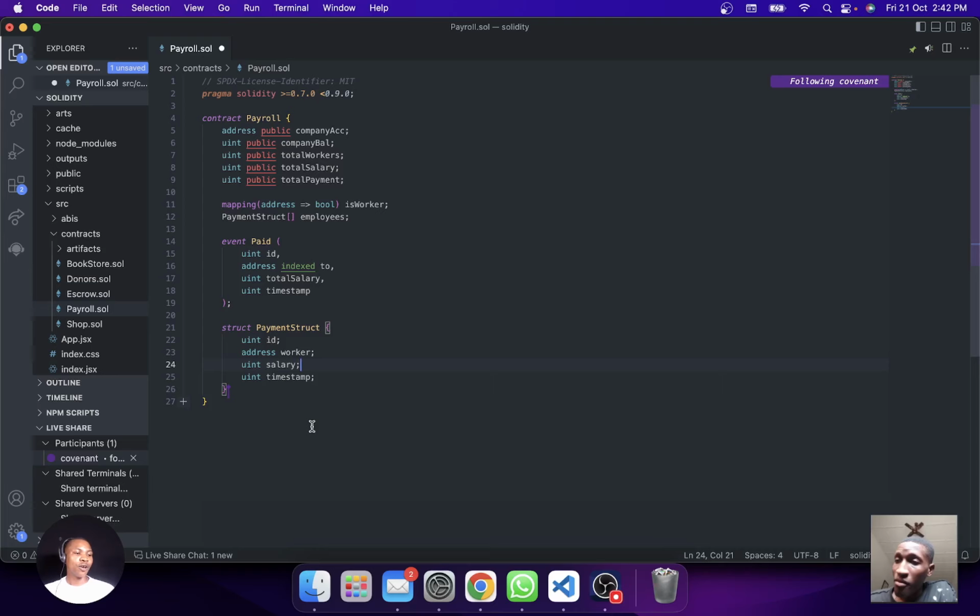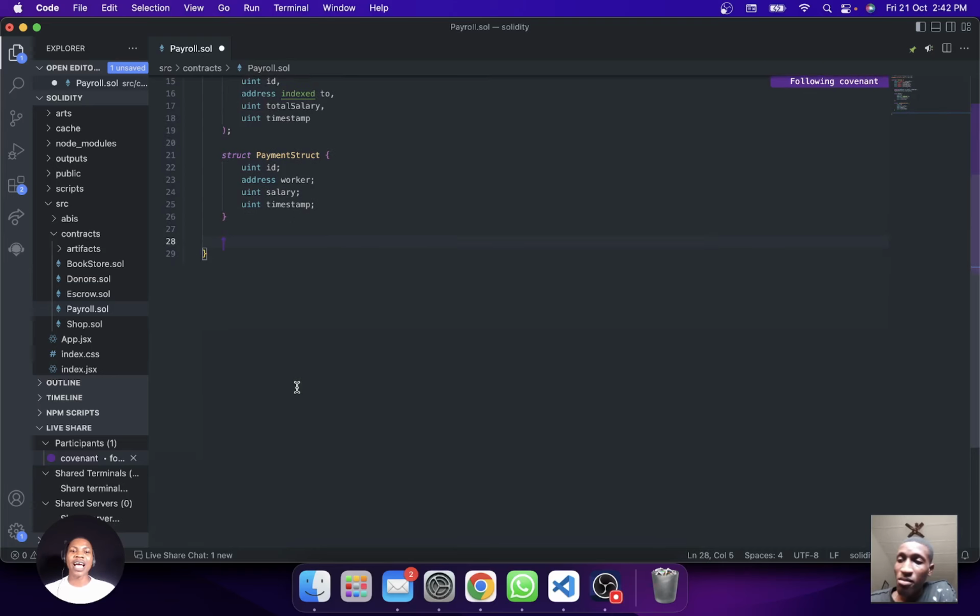Fantastic. So I want to introduce you to a new concept here, because I've not actually shown you before. This is called a function modifier. It is very important. Do you know when we normally do something like if msg.sender is equal to owner?